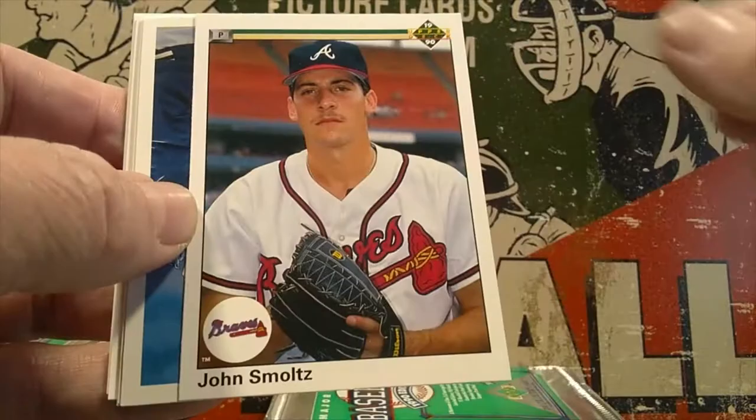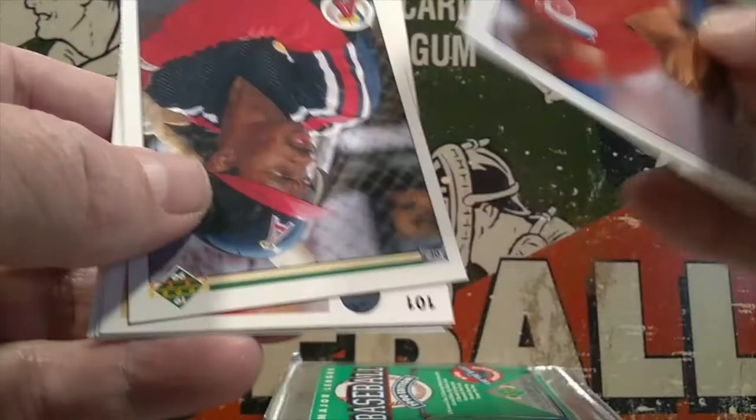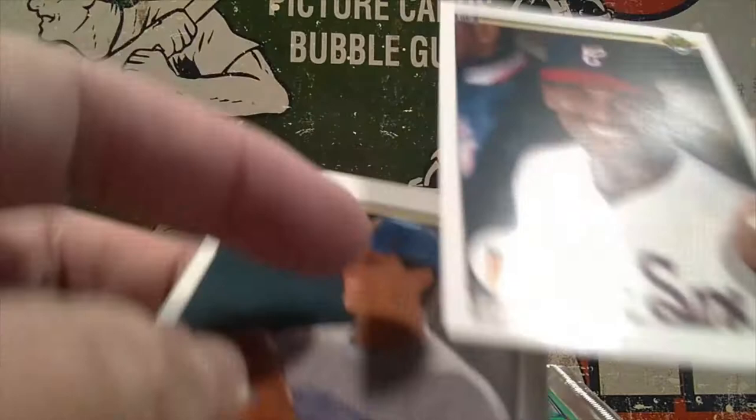There's a Ken Griffey Sr. — Ken Griffey's dad. And then Sunday, I'm going to keep as a series called Sunday Stacks, where I work on a personal set. There we go — Sammy Sosa's rookie. The best rookie out of this set. We got one finally! That one looks pretty good — might have a little bit of an edge ding right there, probably not a PSA 10, but still a good-looking card nonetheless, and we'll take it. Sammy Sosa's rookie!